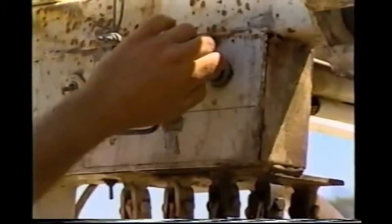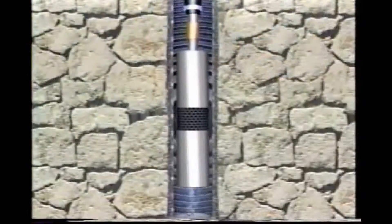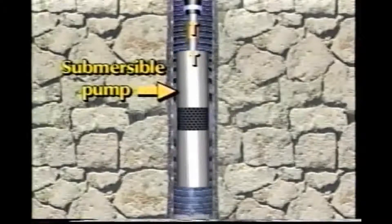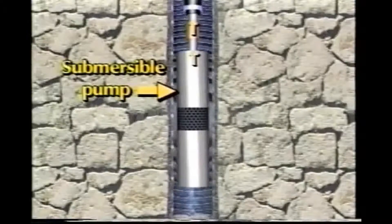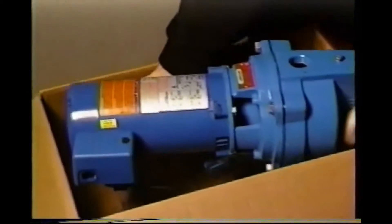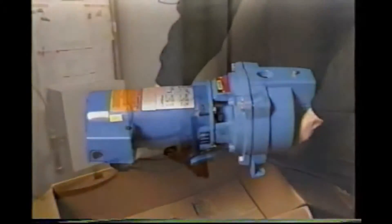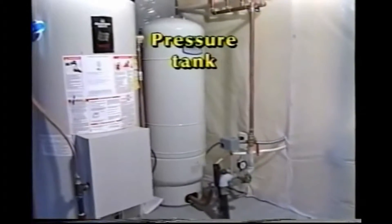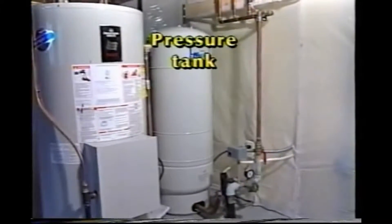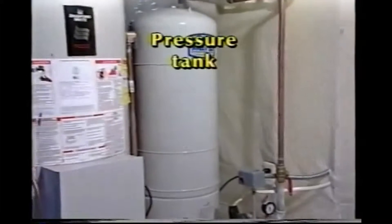Water is pushed from the well to the surface by a pump. For deeper wells and those at least three inches in diameter, an electric submersible pump is usually installed directly in the well. The electric motor turns impellers in the pump, which cause water to be pushed upward out of the well. In some wells, especially in narrow diameter holes where the depth to water is less than 25 feet, a shallow well jet pump may be used above ground. Deep well jet pumps, also driven by electric motors, cause water to be pushed out of the well. Jet pumps must be protected from frost and in northern states are often placed in a home's basement.